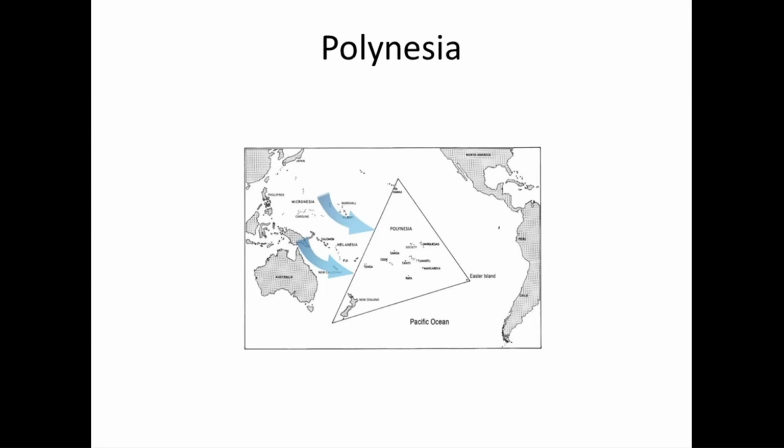It's identifiable as a unit of people because across it, people have had similar material culture, and certainly the first people to arrive at its most distant points, Hawaii, Easter Island, and New Zealand, share a linguistic background. Their languages are not the same, but they're all very similar. They're obviously related to each other, and as I say, their archaeology and material culture is shared enough to recognise it as the dispersal of a particular people, the Polynesians.